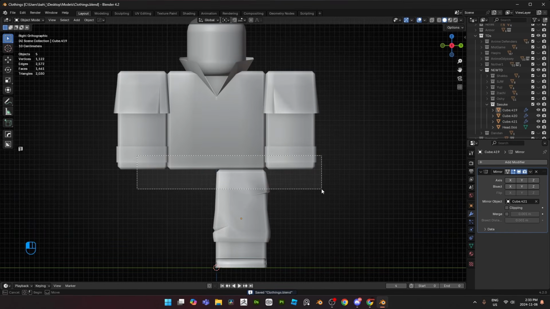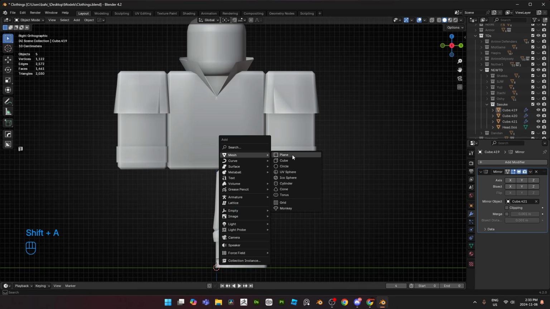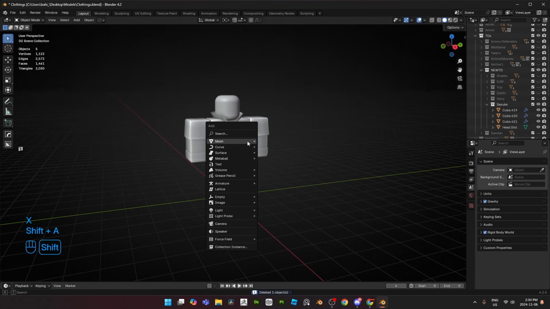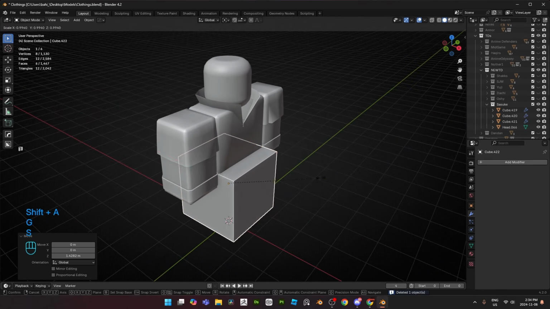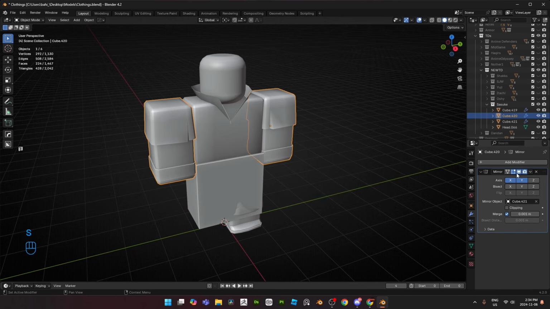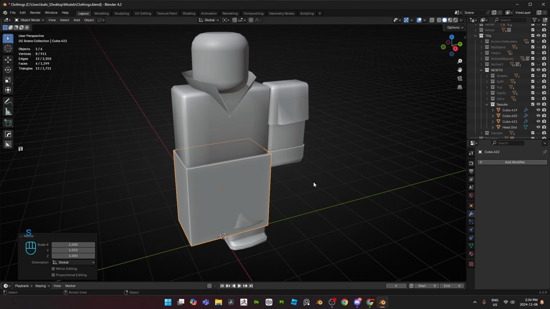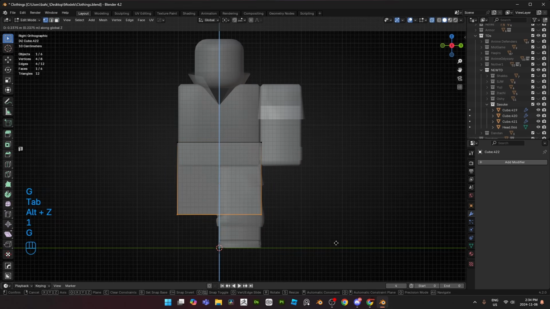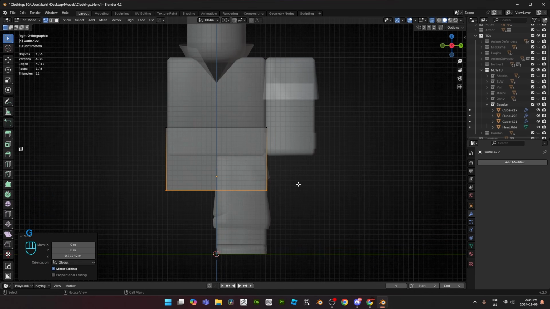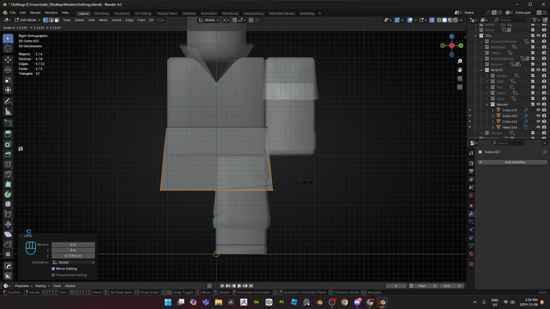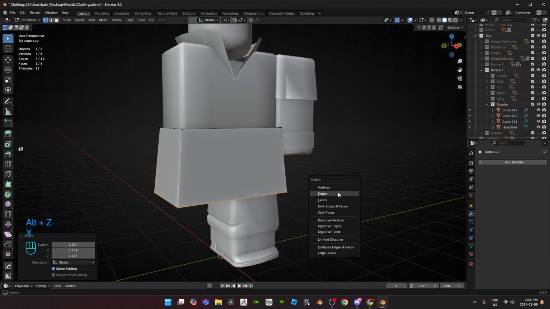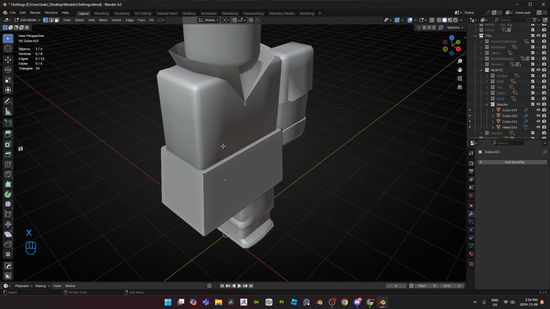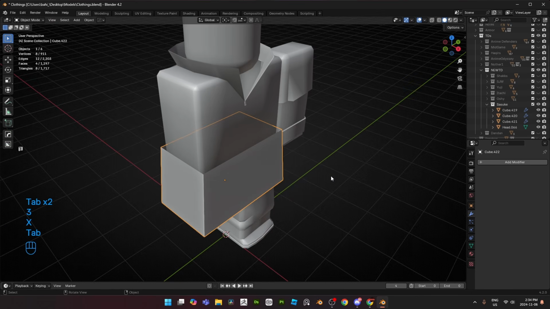Okay, now for the main part, which is that belt thingy around. I will be using a subdivision modifier and a... actually, we can use a cube. Already, let us wrap it around them. And remove this mirror so I can scale on the Y. It was about this high. We also didn't do the folds on the shirt yet. Scale on the Z. I mean, scale on everything. Leave those inside faces. Delete this face as well. I select it. Delete faces.